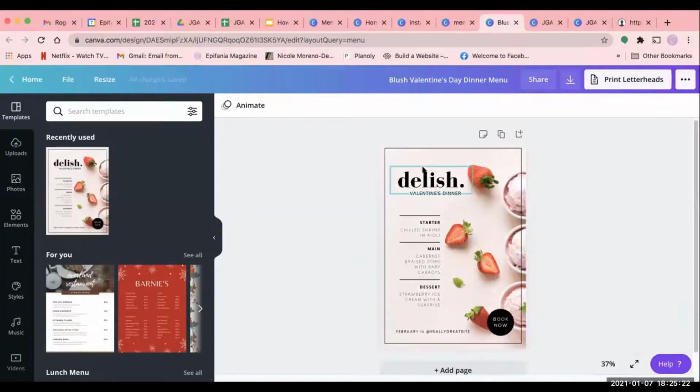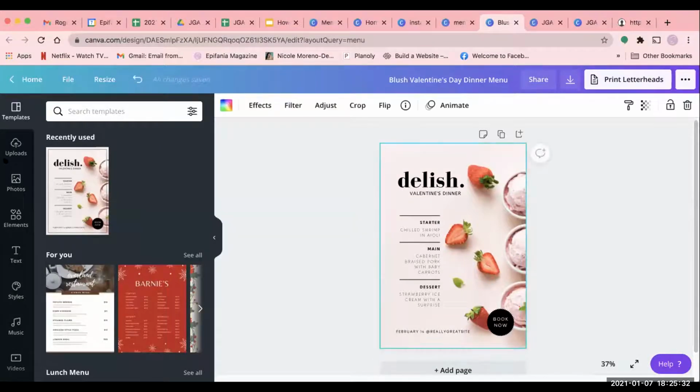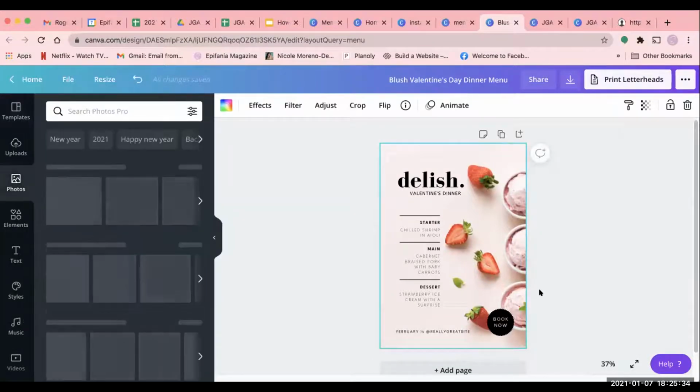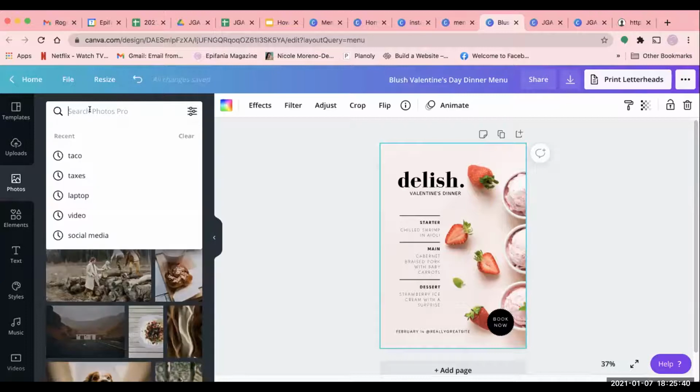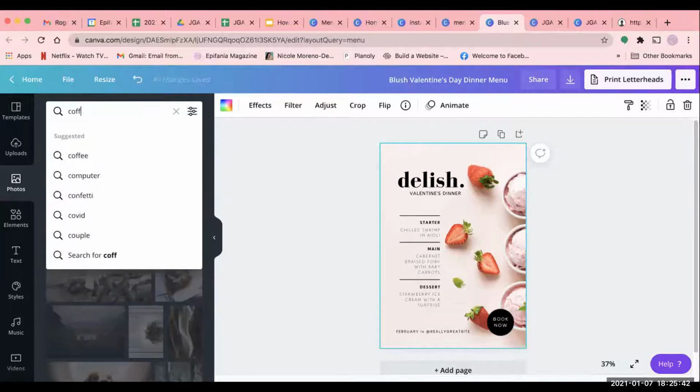All right, so right off the bat, let's say you don't want that little border. That border bugs you. Maybe it just bugs me, but it bugs me. So you can get rid of that. Photos. So let's see. We might run into this problem. So let me actually see if this works.